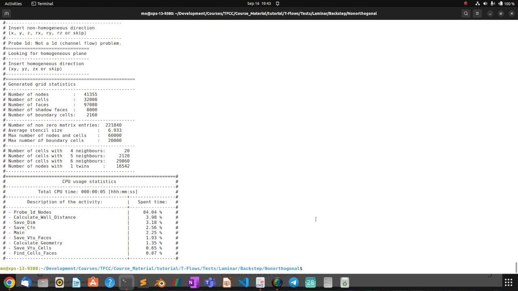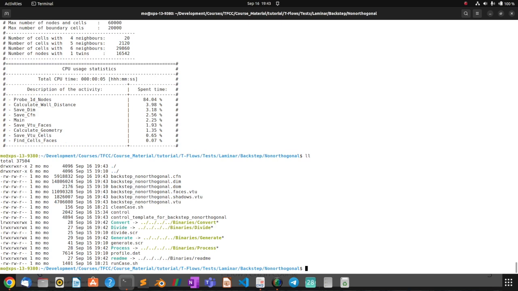After the mesh is generated, you have the option to divide it or not, but in this case we don't have to divide it because it's a laminar flow. It's a very simple case, so we also want to experience the pleasure of running in serial. We can switch to a parallel run, or parallel mode, in the next session, maybe when we deal with the turbulent flow case. But since we constructed the mesh already, we can also go ahead and have a look.